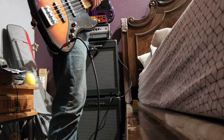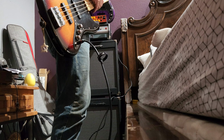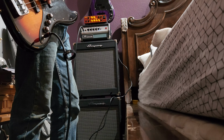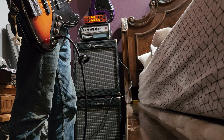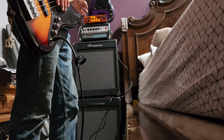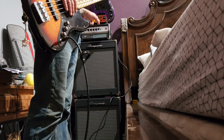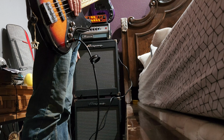Okay, I'm going to start with everything down and flat. I'm gonna get to where it clips and then turn up the volume about a quarter and then a half, and then I'll EQ it. So I'll go VR, then Mark Bass, and then I'll dial in a sound on the VR, and then I'll dial in a sound on the Mark Bass, and we'll see what's up.